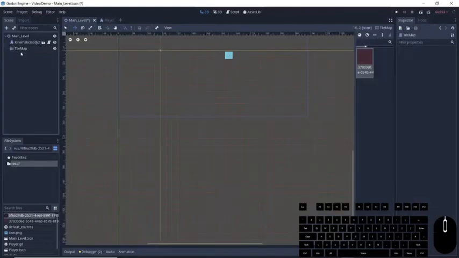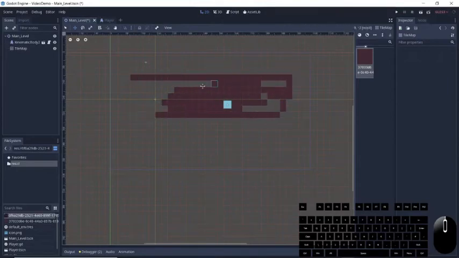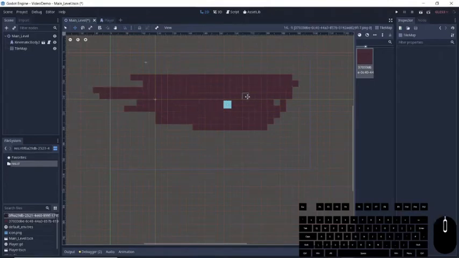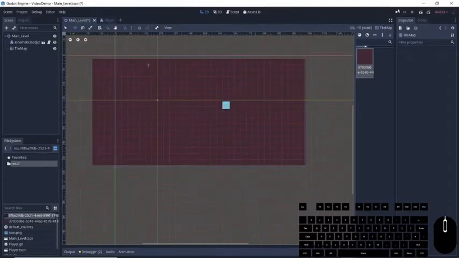Let's go ahead and back out here, and we can see we've got our tiles all up again. We're going to draw like this. You can see we've got quite a good bit of tiles, but it takes a while to draw it like that. So instead of drawing each and every individual tile, we can come up here and put in a few key points and go to the bucket fill. We notice the bucket fill will actually fill up everything in between those tiles, sort of like a bucket tool in Microsoft Paint even. Now we've got our tiles set in.